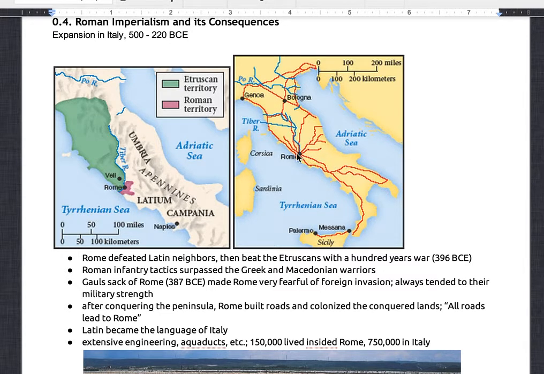You always have to administer the conquered territory. You have to bring in government and public works and all sorts of things. So the roads in Rome were very much like our modern highway system in that regard. You may have heard the phrase before, all roads lead to Rome. That was because all roads did lead to Rome. This map clearly shows that the roads, not every single one, but for the most part, were designed to bring the products of these conquered territories into Rome and then allow Rome to administer the conquered territories.